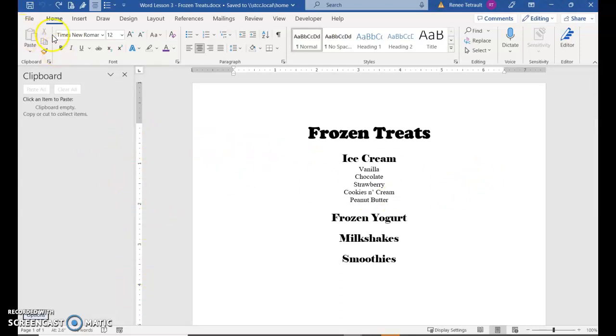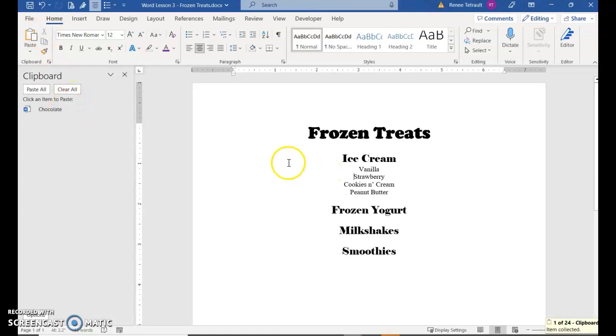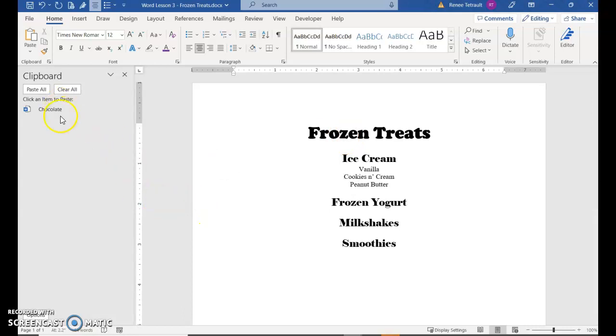Any time that you cut something, either by using the scissors or Control X, it'll be stored in your clipboard. For example, let's say I get rid of chocolate, so I'm going to double click it and choose cut. It goes right in here in case I ever want to get it back or I can't remember what it was. At least I would have it visible in the clipboard. If I were to double click and not use cut, or the shortcut Control X, and actually press the delete key on the keyboard, it will delete it, but I don't get to preview it to see what it was. So it's best to use cut.